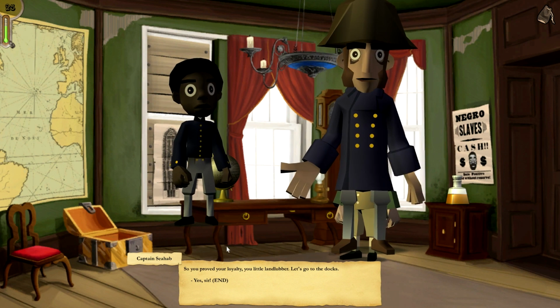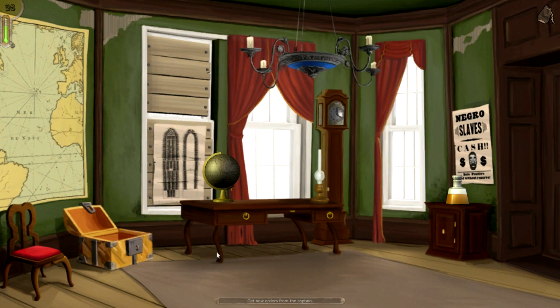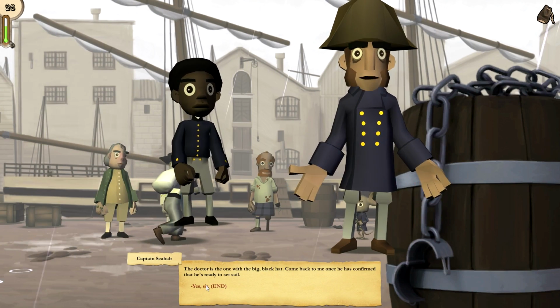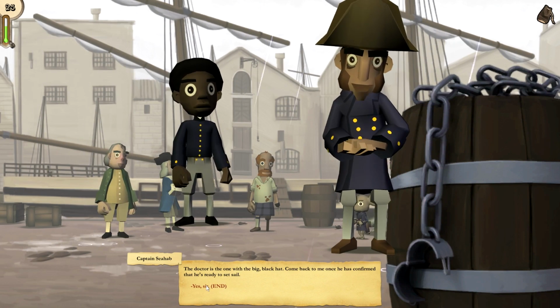So you proved your loyalty, you little landlubber. Let's go to the docks. Tim, go meet Dr. Eagleedge. Make sure he's ready for the journey. The doctor is the one with the big black hat. Come back to me once he's confirmed that he's ready to set sail.